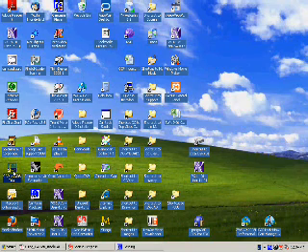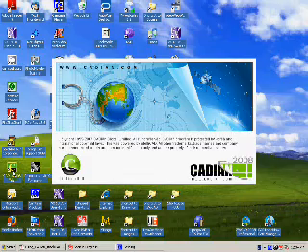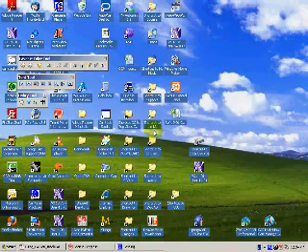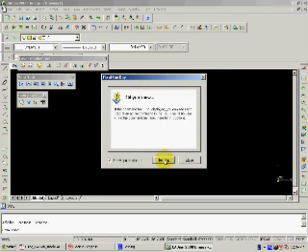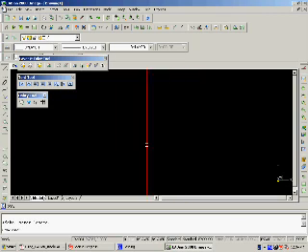Click this icon to start CADian. Don't worry about the time that's left, it's demo only. You can click on having the pop-ups displayed, have a couple of next tips. Have a look at those tips, could be very interesting.